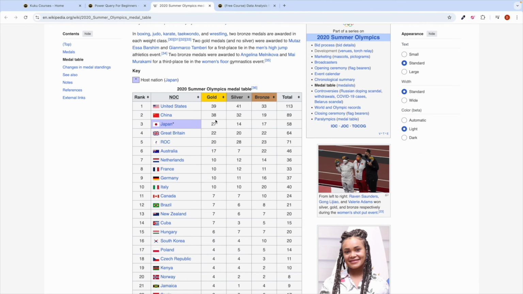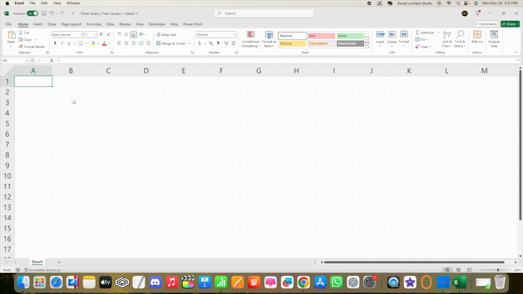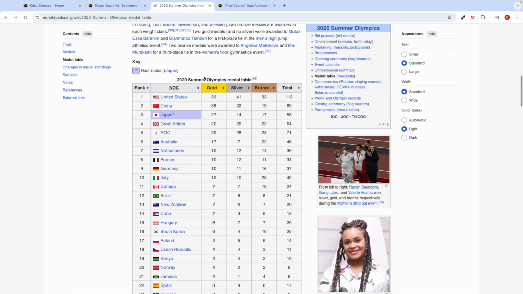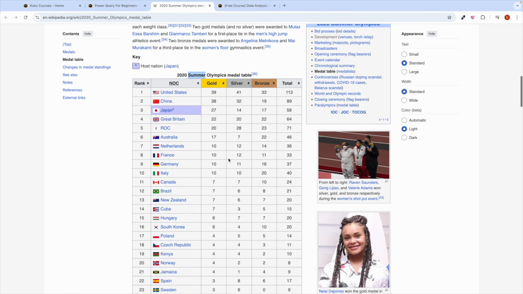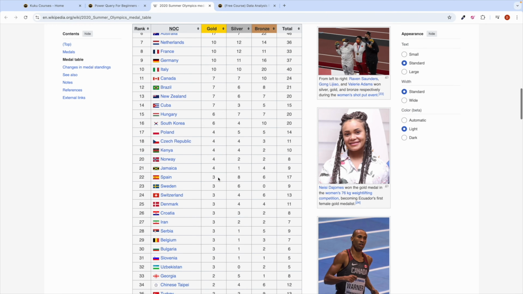For example, first, we do not have to manually copy and paste this data to the Excel. Second, in coming time, there may be some changes in the data. Maybe France can go to 10 or 11, or any changes can happen to this table.